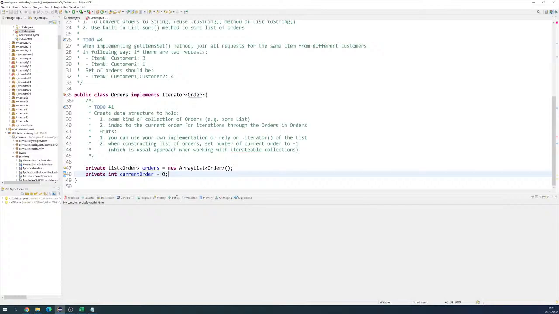As we will see next, we do not want to allow access from outside the class. So we wrap the list and we wrap the current position as well.